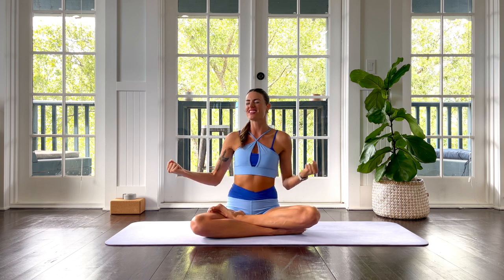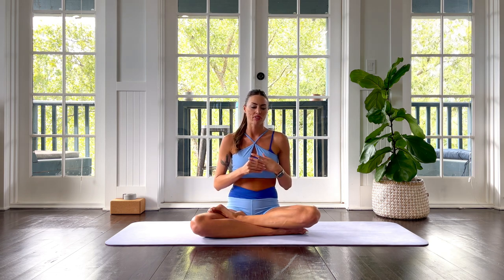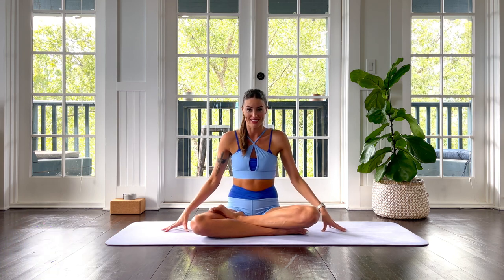This is a spicy yoga sculpt class, so we're going to be getting our heart rate up. We're going to be doing strength training drills throughout, and we're going to be building some heat. And I really like classes like these because not only are they empowering, but they train us to have kindness and ease in the face of challenges. And if we can do that on the mat, we can take that off the mat into our everyday life outside of this asana practice. So when you're ready to fire it up, let's go.